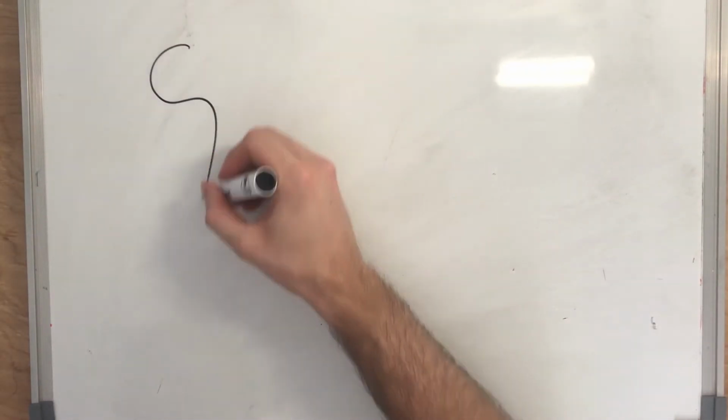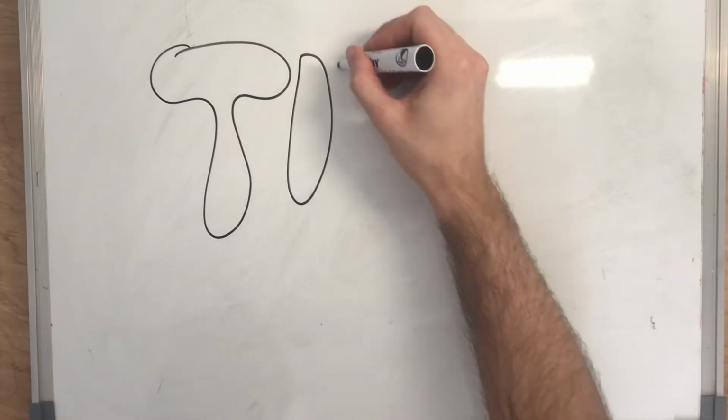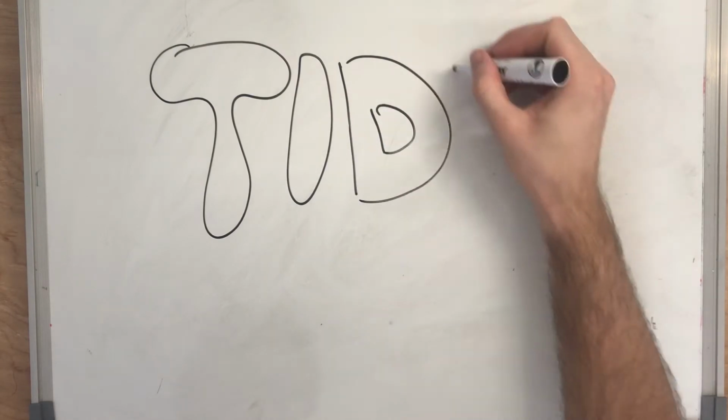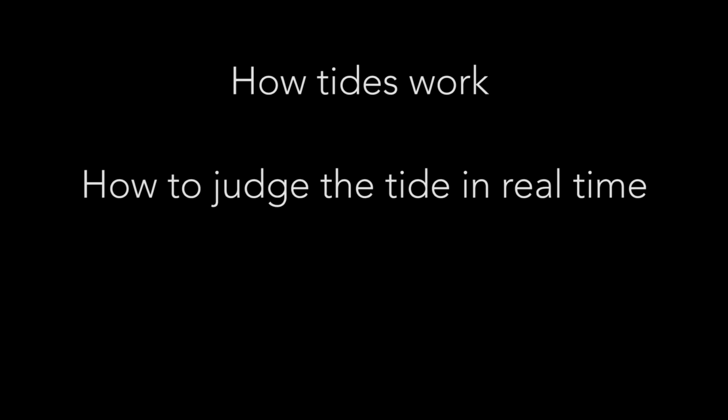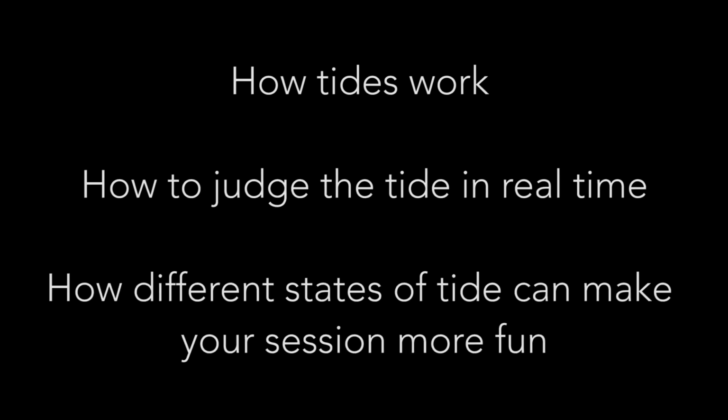If you're starting to windsurf on the sea, it's useful to know about tide, not only as a safety factor, but sometimes different spots will suit different states of tide. I'll cover how tides work, how to judge the tide in real time, and how different states of tide can make your session more fun.